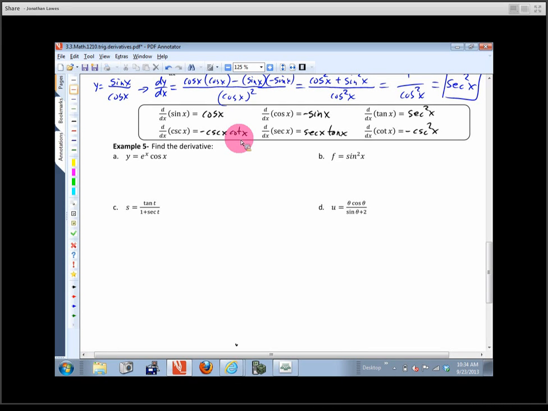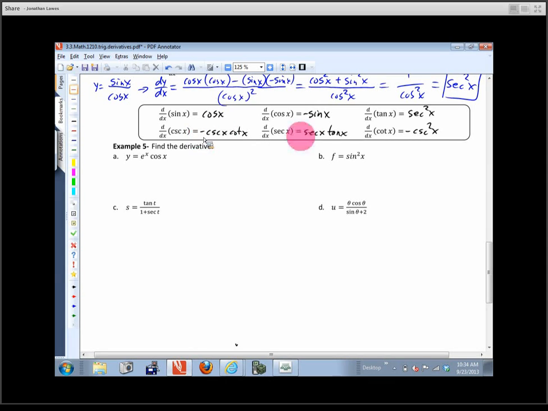Okay. Do you notice any patterns? Any trig function with a co in its name is called a co-function. So cosine is the co-function for sine, and vice versa, frankly. Any one of the co-functions, what do you notice about them? They're negative. So the derivative of cosine is negative sine. The derivative of cotangent is negative cosecant squared. The derivative of cosecant is negative cosecant cotangent. Okay, and notice some of the symmetry here.